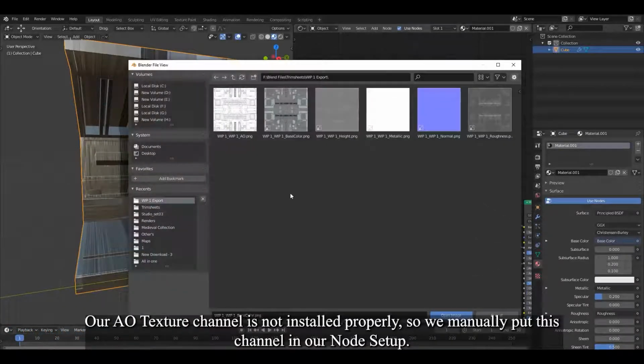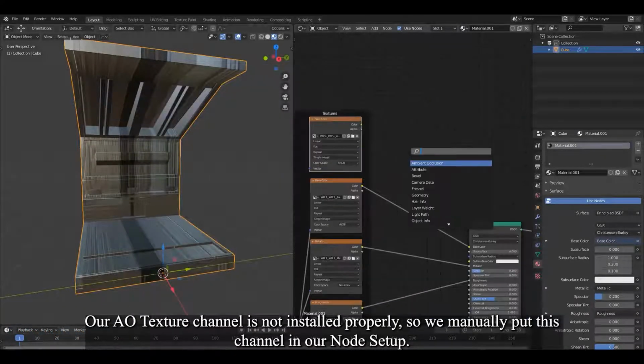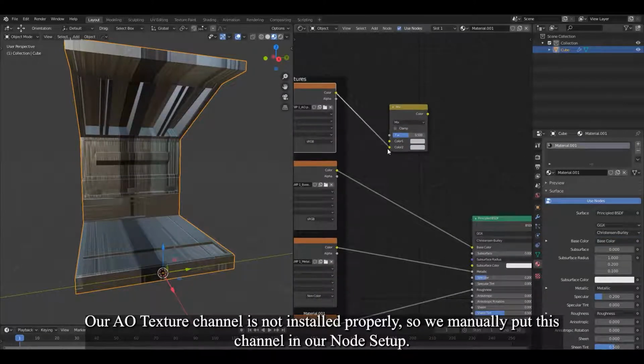Our AO texture channel is not installed properly, so we manually put this channel in our node setup.